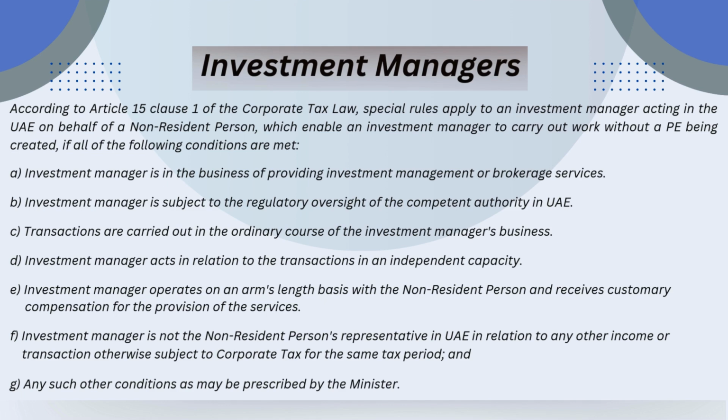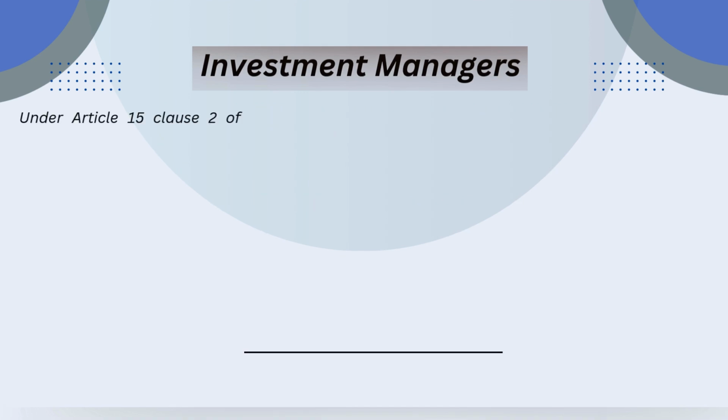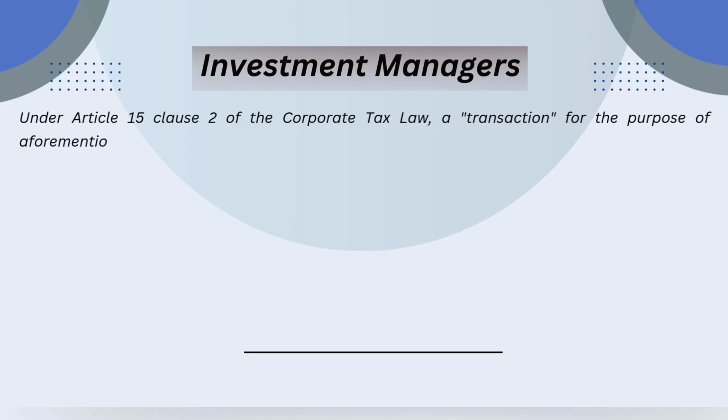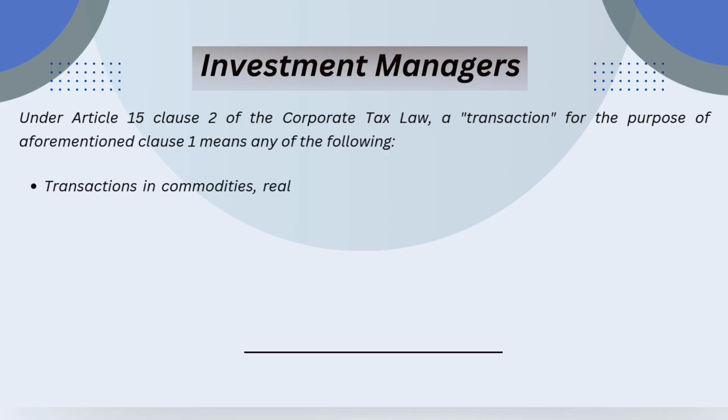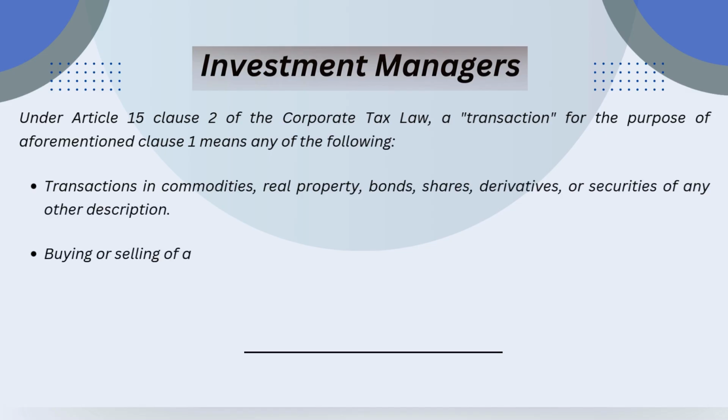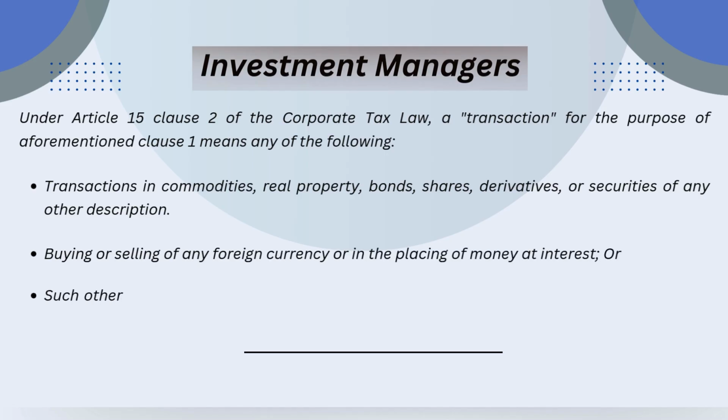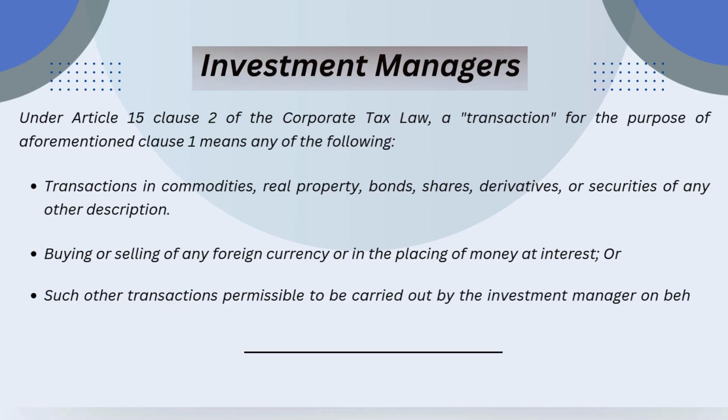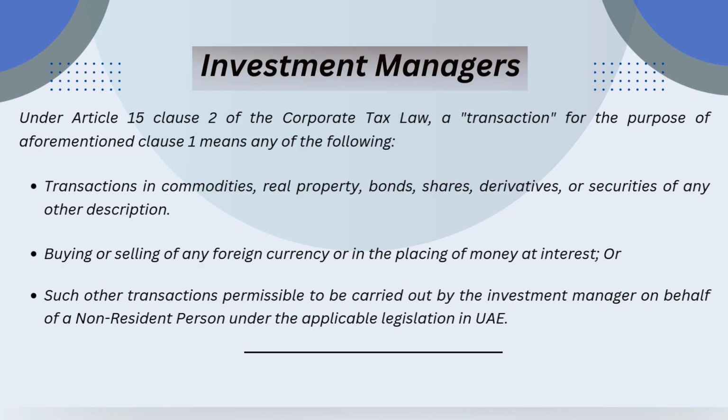Under Article 15 Clause 2 of the Corporate Tax Law, a transaction for the purpose of the aforementioned Clause 1 means any of the following: transactions in commodities, real property, bonds, shares, derivatives, or securities of any other description. Buying or selling of any foreign currency or the placing of money at interest, or such other transactions permissible to be carried out by the investment manager on behalf of a non-resident person under the applicable legislation in UAE.